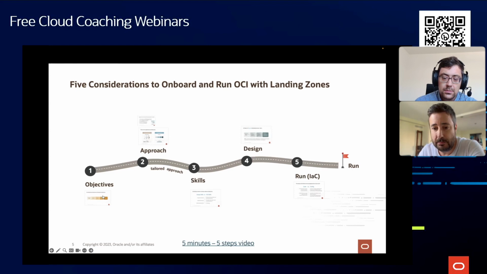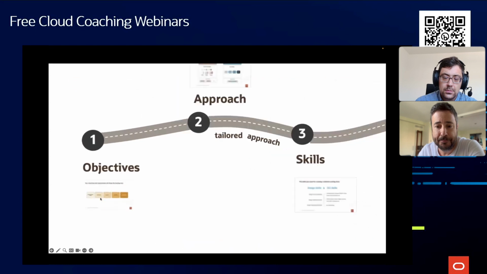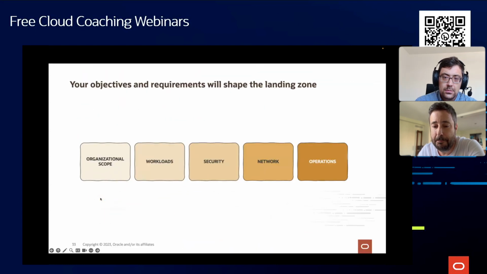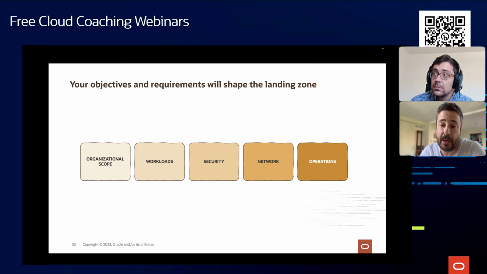Now, the first step is really about the objectives. And objectives can be mapped very easily to your requirements, right? And these areas are a very elegant way of organizing those. You have to take into account your organization scope, how much of your organization structure will go into OCI, and how that reflects in the segregation of duties.